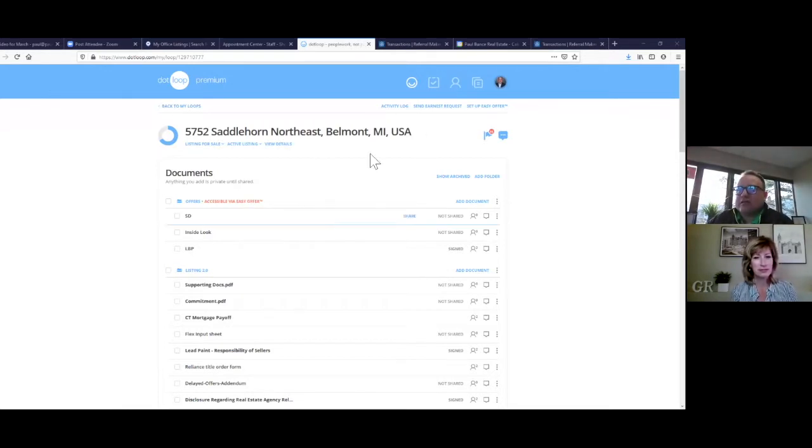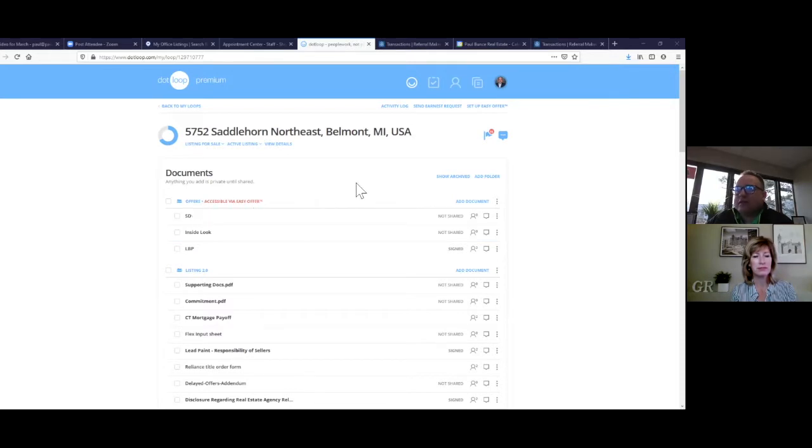So you can see this loop, this is an active loop right now. This one goes live today, listing. And one of the things that everybody knows is there's this easy offer. You can set up easy offer up here on the right, and you can create a folder, and all of the offers, when someone goes to write them through DotLoop, would be able to populate under this tab.